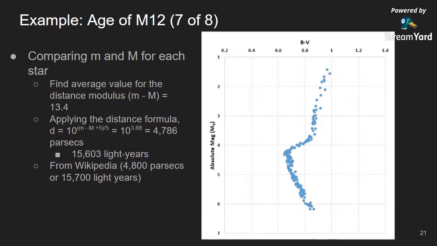If you go and look it up on Wikipedia, and there are other sources, there are variations, but I was actually surprised at how close it came from eyeballing that. Wikipedia said it is about 4,800 parsecs, so it worked out fairly well on this one. I tried a couple of other ones that I found data on, and usually if you're within 1,000 light years, that's probably the limit you can do on this particular method.